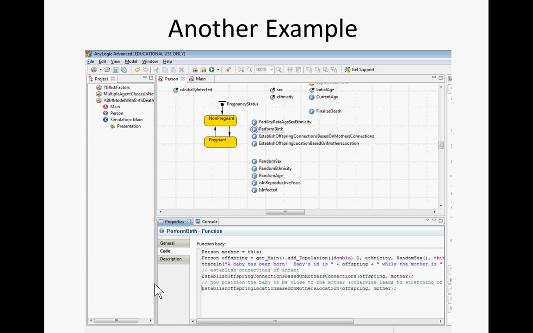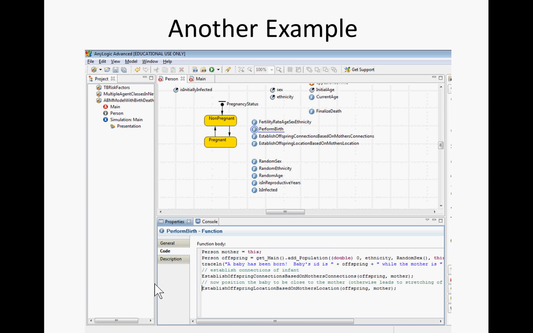Now, fortunately, because of this name, I know it's quite a mouthful, but if you read it, it's pretty clear what it does. There's not a lot of guesswork as to what that method does. Now, how it does it, you might reasonably wonder, but that's not for you to terribly worry about. As long as it does its job, you're fine. Just like shipping that UPS or FedEx package, thank goodness you don't have to worry about all the details. That's their job. You have a contract with them, they do their job. This has a contract with you. You give it a legitimate offspring and mother, and it does its job.